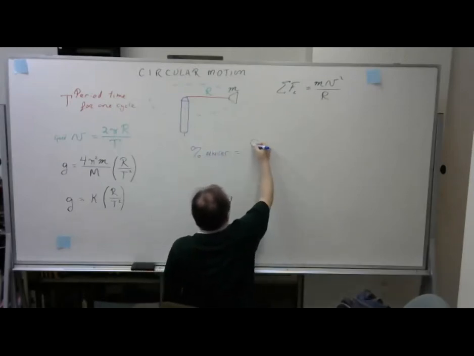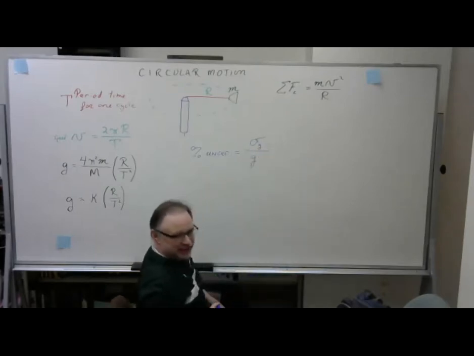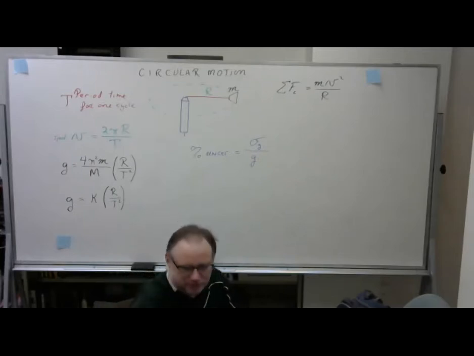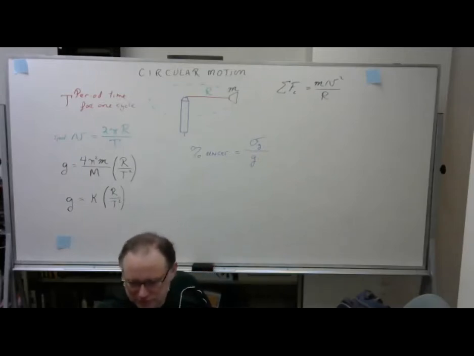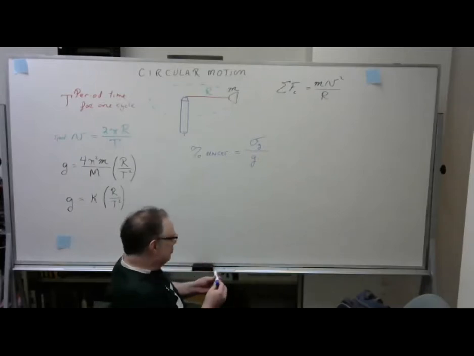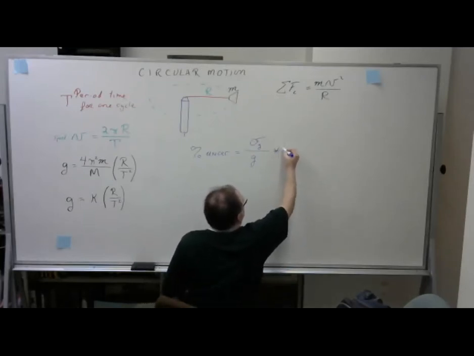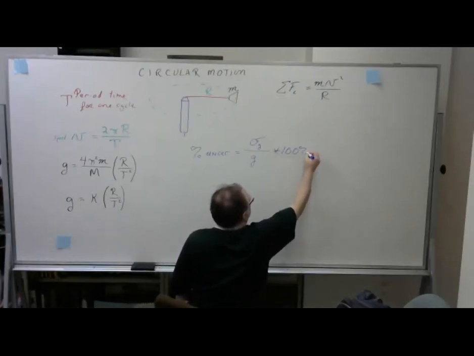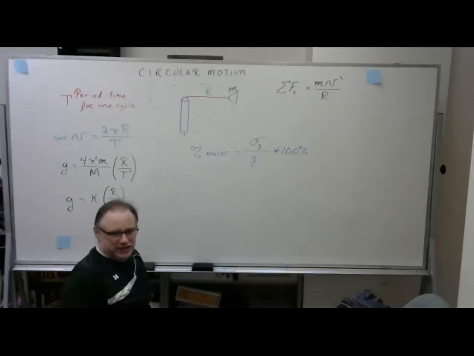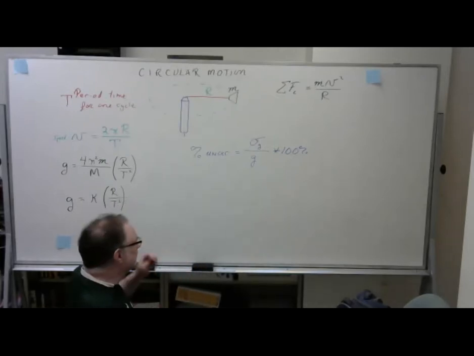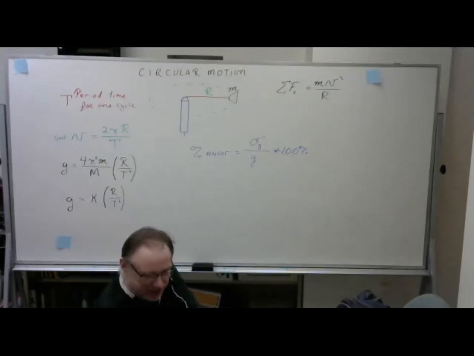You take sigma g and divide it by g, and then to get this to a percent, what do you do to make it a percent? Multiply by 100. Yay! Somebody's awake, sort of, right? You're waking up. So you just multiply this by 100. Okay, so put the answer to number 4 in terms of a percent. So you're going to do a percent uncertainty here for number 4 on your data table.